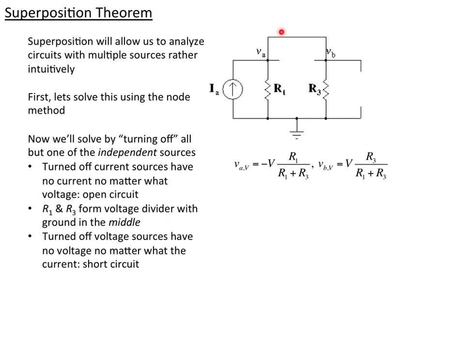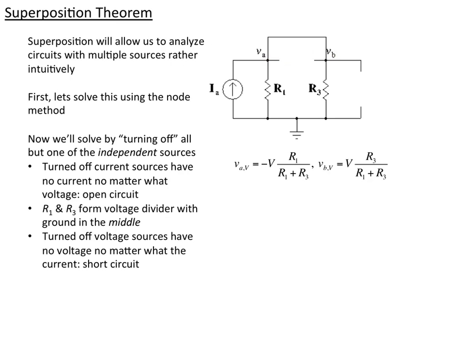Then I turn off the voltage source. Now, a turned off voltage source means there's no voltage independent of the current. And that's exactly what happens if you have a wire connecting it. So a turned off voltage source I connect with a short circuit, in other words, a wire. Notice I've gotten rid of R2 in this case because no matter what R2 is, as long as it's not 0, the wire dominates. And even if it is 0, then I have two parallel wires, which is the same as one wire.